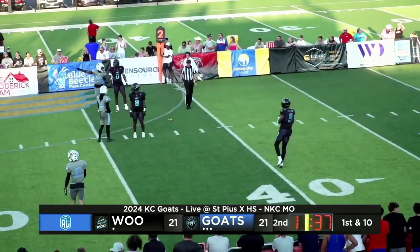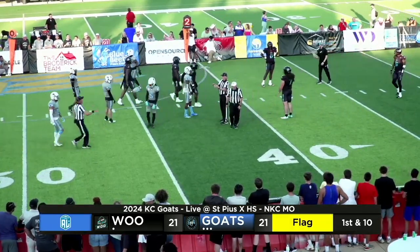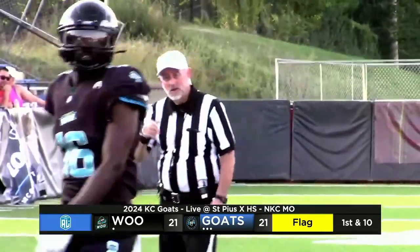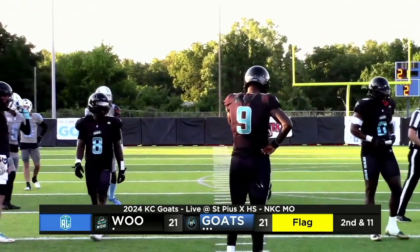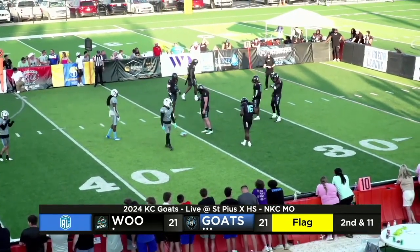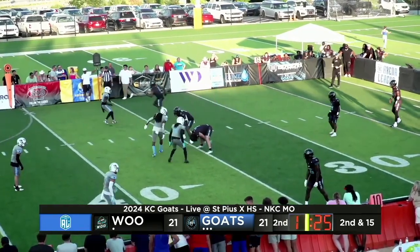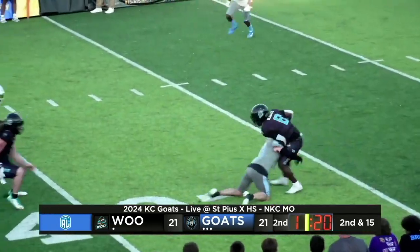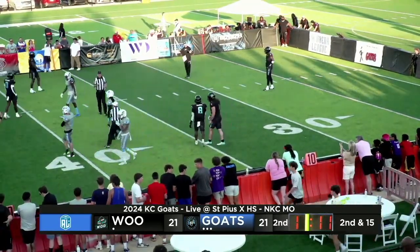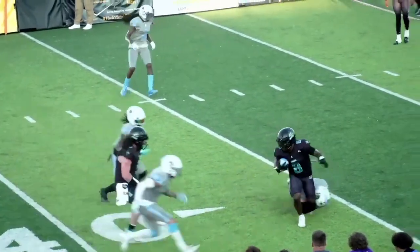Once again it looks like that was Couch who couldn't get the snap off before he was about three yards downfield. And it's another false start on the Woo — back him up even further. You mentioned the penalty issues for Iowa — the fact that they are the team coming in at 1-7 and are easily being dominated in the penalty margins right now, and we're still tied. It's nigh on miracle work for Iowa to this point. Six-to-one in the penalty margin between Iowa and Kansas City. Ola Bryson gets space — open field tackle by Ben Thomas and a herd of Goats come in to finish off the play, along with Angelo Trujillo and Kayvon Smith. Good job breaking down one of the standout defensive players in the league — Ben Thomas — having himself a legacy game in the first half. Every defensive play there to be made for Kansas City seems to be being made by number 10.